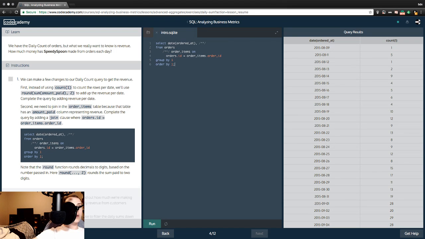And let's do count 1. Instead of using count 1, Command Z. So instead of using count 1, blah, blah, blah. Second, we need to join order items.